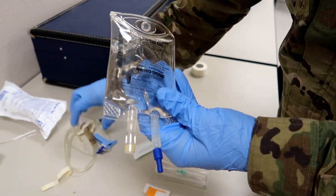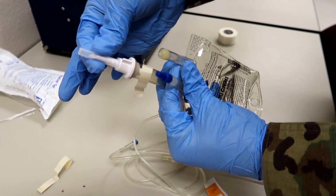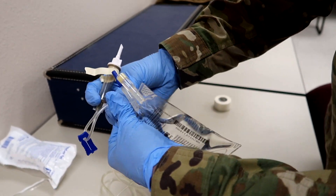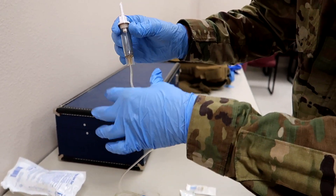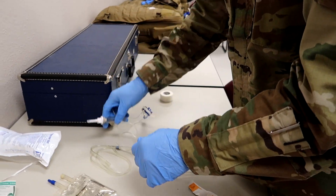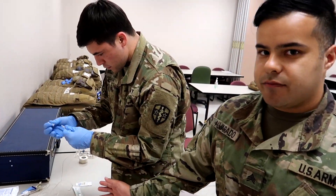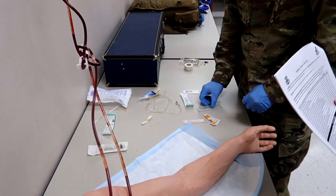For demonstration purposes we're not going to actually puncture the bag, but when you do it you're going to pull this little blue tab right here and grab the cap, then puncture the exposed site once you pull the blue tab. You're also going to occlude the line — grab the wheel and scroll it down to lock the line. From there grab the drip chamber, squeeze it twice, and it's going to fill up about halfway — that's where you want to leave it, no more no less. That's all part of your gather, inspect, and prepare step. So now he's going to spike the bag and properly prepare the IV tubing.